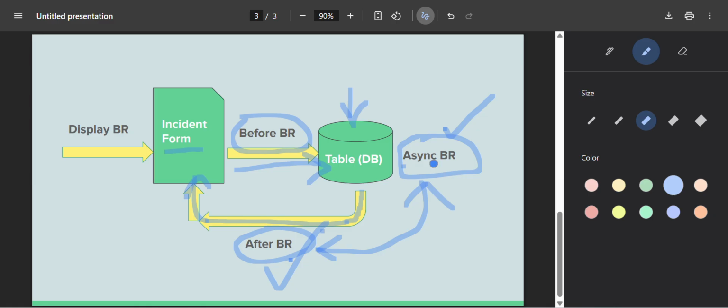The only difference is that the form reload waits for the after BR to complete, but in the async case it will not wait; it reloads and in the backend it continues executing. Before BR is executed before storing to the table. After BR is after submitting to the table but before reloading the form.